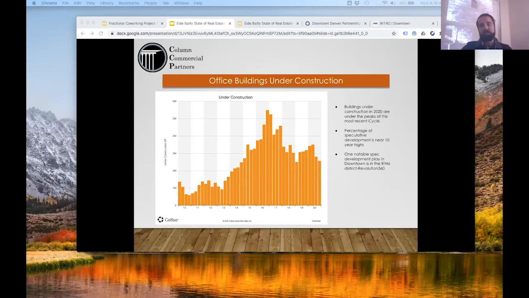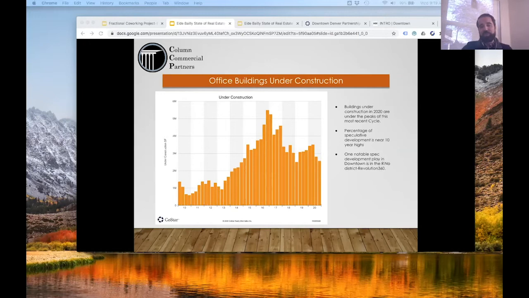I touched on this earlier, but an example of a speculative play locally is in RiNo, which is, I don't know if I have any South Park fans on the line here, a trendy up and coming neighborhood in downtown. And for those South Park fans, I like to reference SoTo SoPo, kind of just a funny little note there.